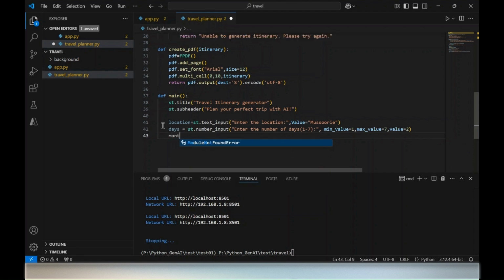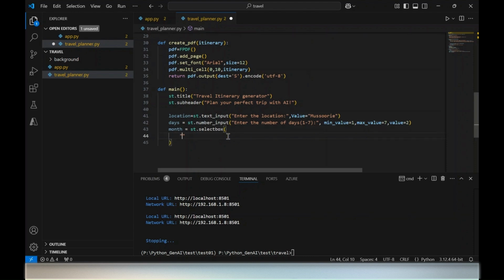Then we'll have to take input as month. So we'll say st.selectbox. I have used text input, number input, and select box for taking an input. You can use text input for all of these three things, but I have utilized other functions from the Streamlit library, and you can choose as per your need.